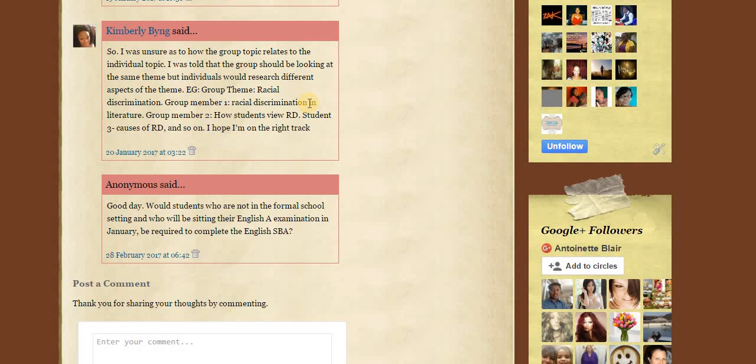In any literature, and when I say literature, I mean it can be a novel, story, poem, article, anything like that. Will the student be able to find the information in any form of literature? That's the only concern. But excellent. Causes of racial discrimination, excellent. And so I would agree you're on the right track.